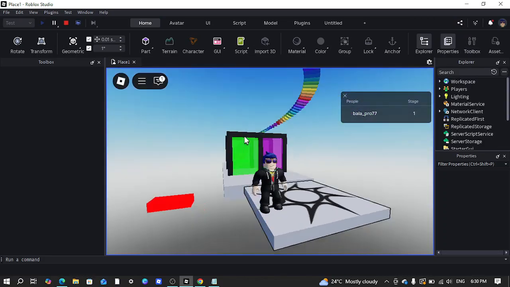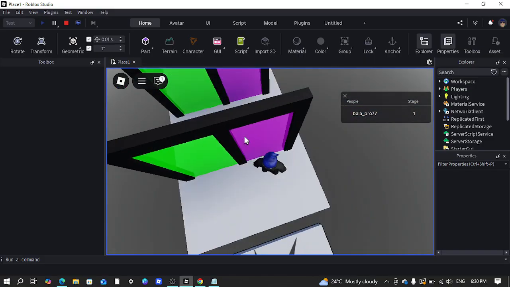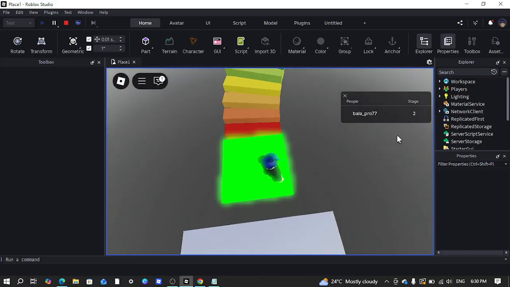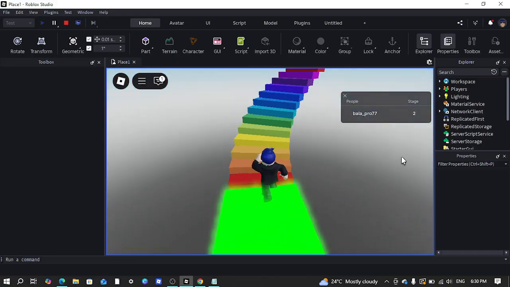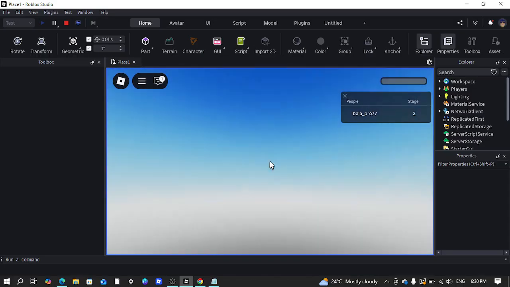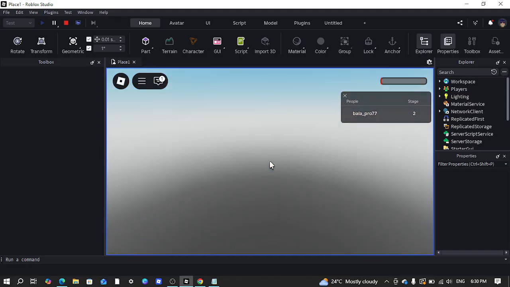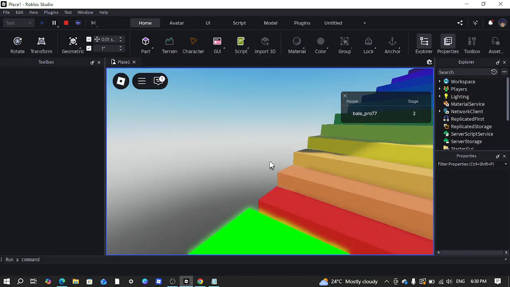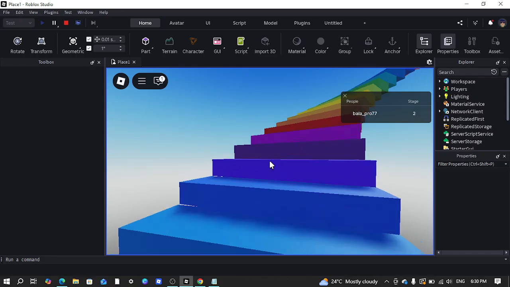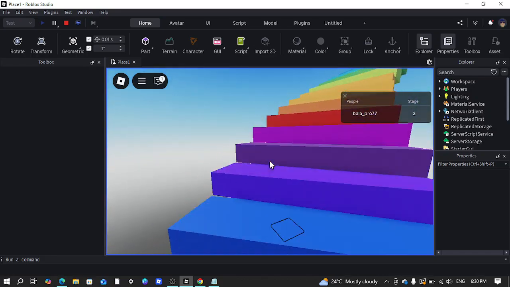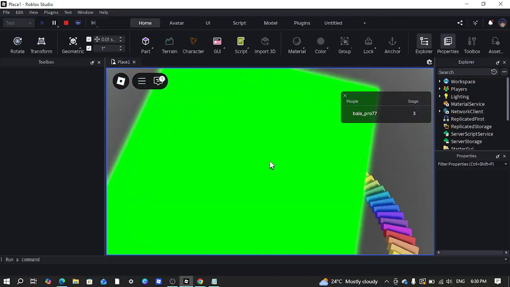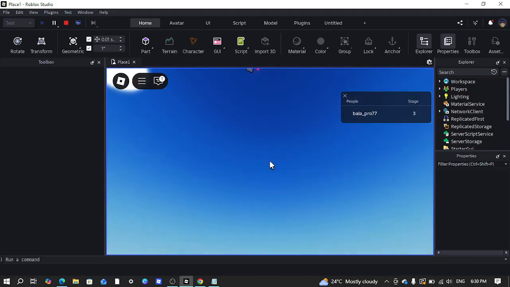I forgot to anchor, it's already anchored. Let's go and do it, and then you go to the checkpoint, and you can see this checkpoint works. Then next you use the stairs. Oh my god, I really suck at these obbies. Even the easiest one, which includes no jumping. Yeah, and you can see you can respawn, and then next we'll climb the stairs, and then you reach the top, and then stage 3, and it also works.